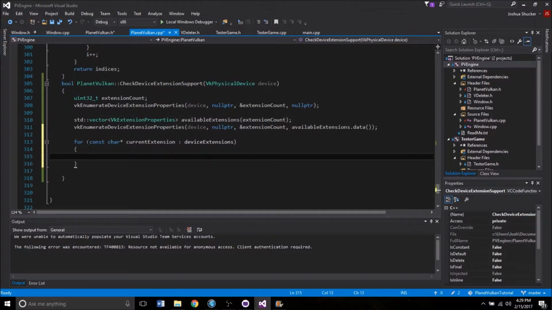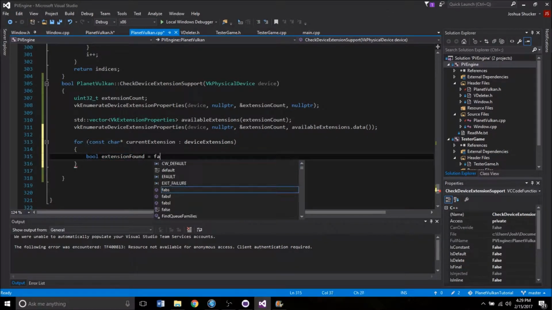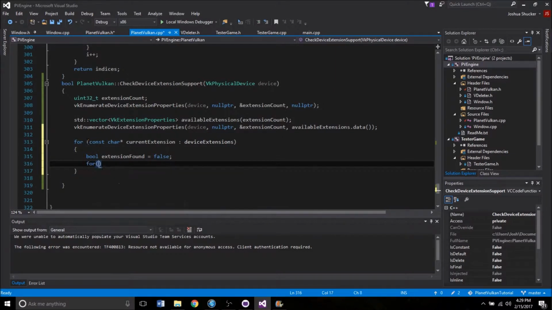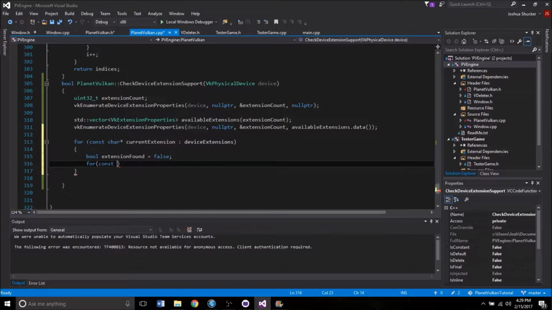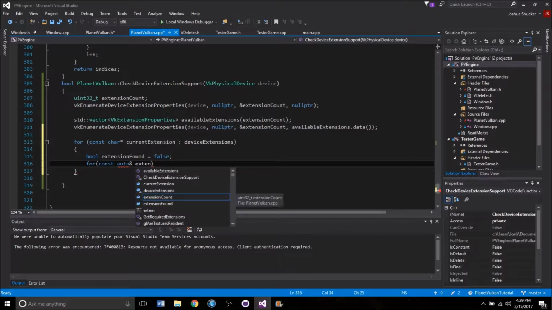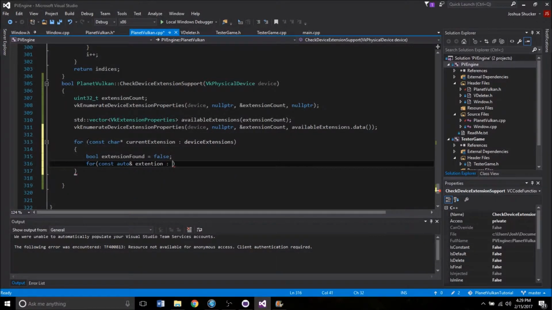Alright, and now we need to check whether or not the extension was found. So we just create the bool extension found, initialize it to false, and we're going to iterate through everything found in available extensions. So, const auto and, we'll just call it extension, in available extensions.